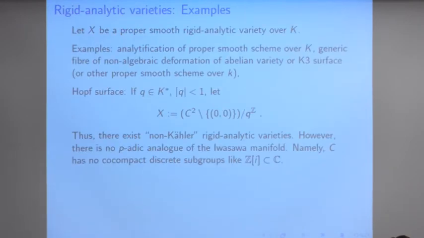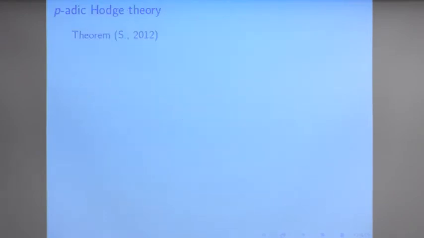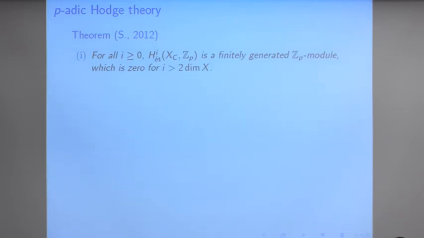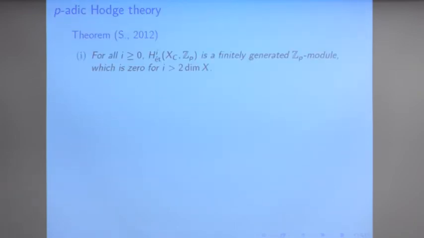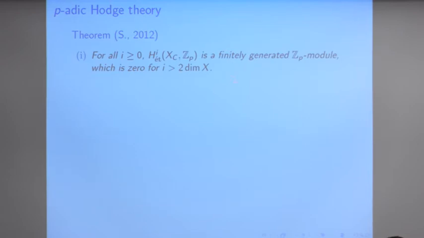X was this proper smooth rigid analytic variety. The first result is that finiteness does hold — and properness is really important here, as I'll explain in a moment. These étale cohomology groups of X are finitely generated Z_p-modules, vanishing if i is larger than twice the complex dimension. In the complex case this vanishing came from the real dimension being twice the complex dimension; here in a purely p-adic setup this factor of 2 must come up in a completely separate way, but it does appear again.